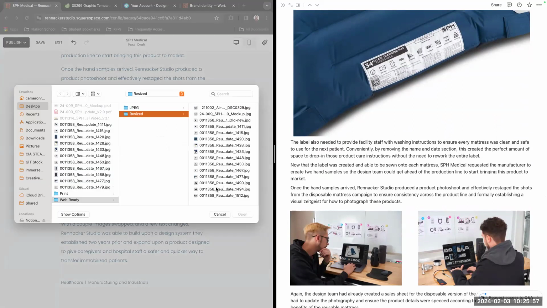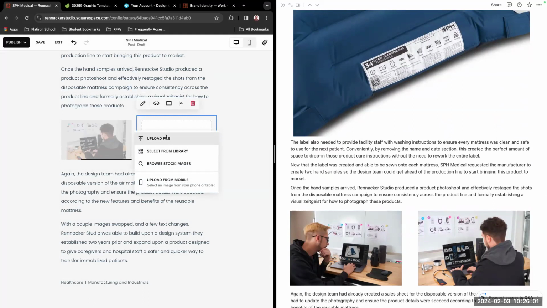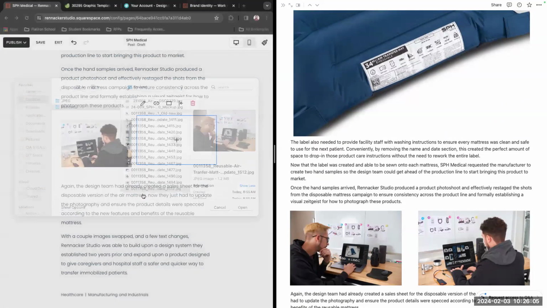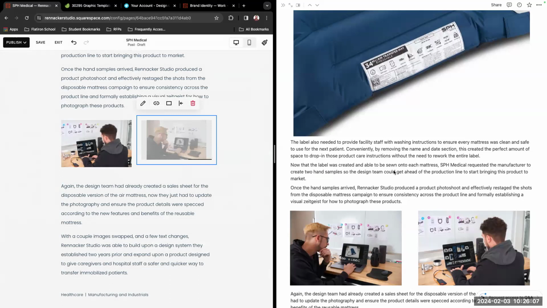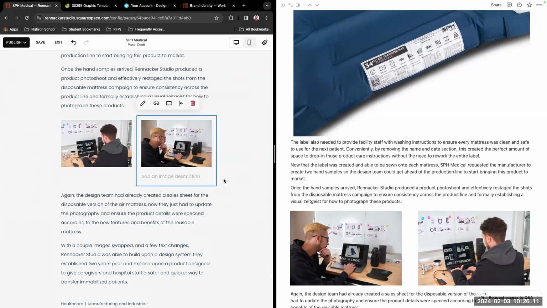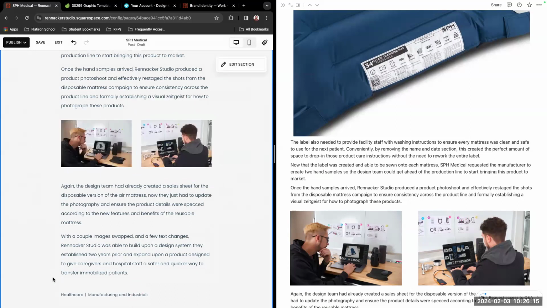Now, let's do something wrong here. So I uploaded these and oh crap, I put them backwards, right? Not a problem, just drag them. Easy.